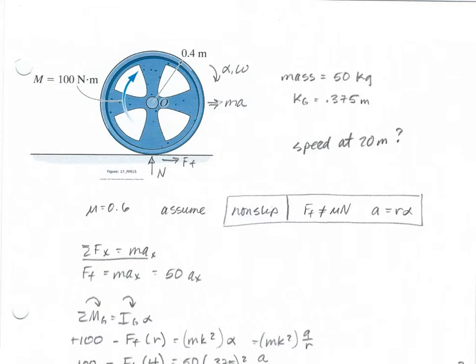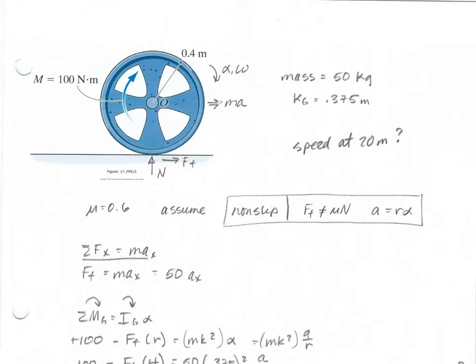Well, if there was no friction at the bottom, and anybody who's jumped on the gas in your car in a snow pile knows that the wheels just spin. Well, that doesn't get us very far. So what we know is that in order for the vehicle or this wheel to go in this direction, there has to be something making it go in that direction. And that is not the torque specifically, it's the force of friction that makes it go that way.